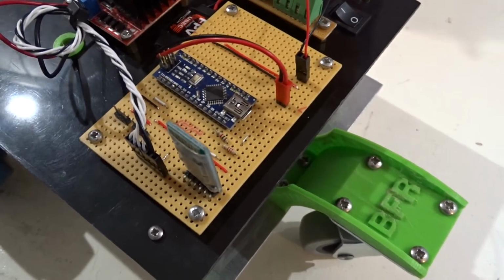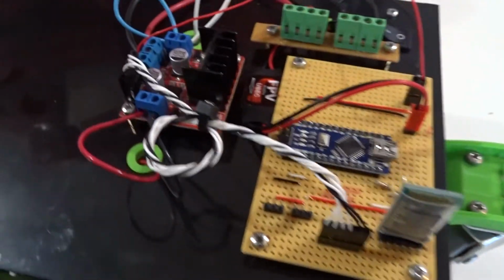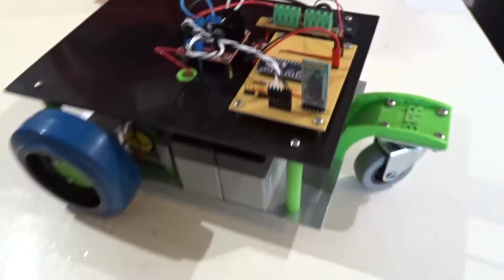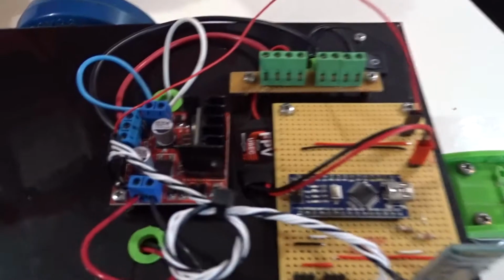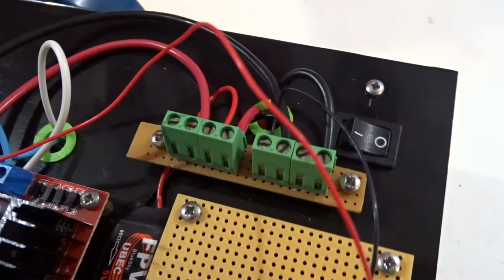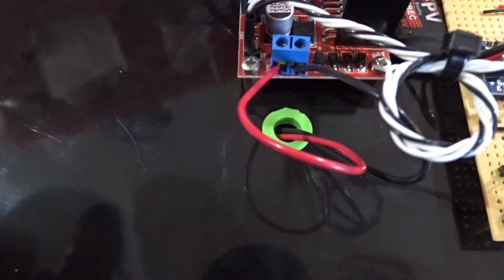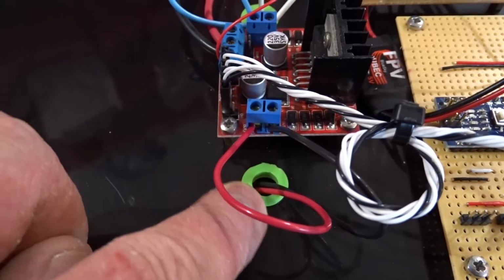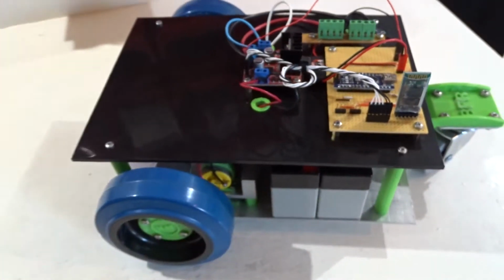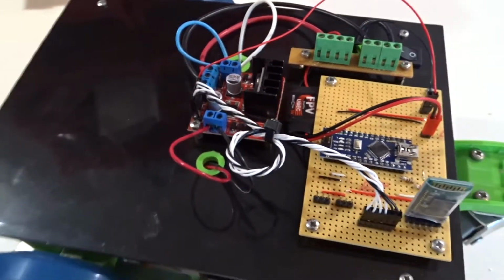So the board's made up, it's there ready to go. Got the Nano and the Bluetooth module on there. Got the L298 mounted up on top of the robot. So there it is. I've made a power rail with some connector blocks, a nice on-off switch in there. All looks quite nice, I think. And some little 3D printed covers for the holes where the wires are coming up from the bottom. So it's all together and ready to test. The sun's shining, so we're going outside for a bit, and we'll give this a test run.